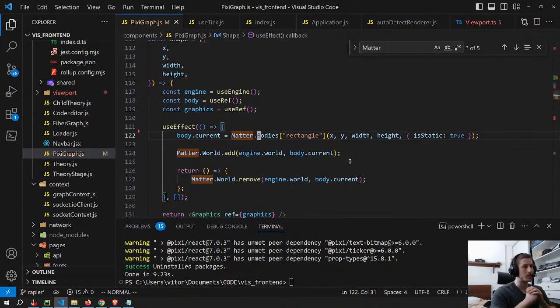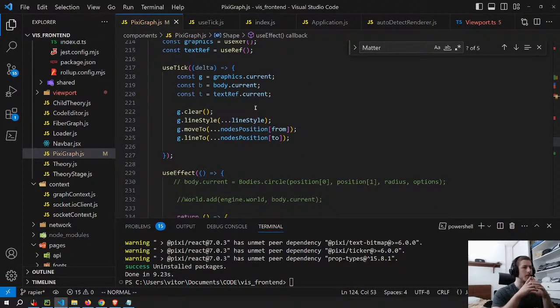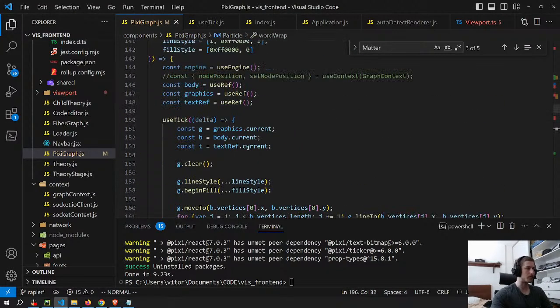This is another question, whether or not this is the best approach. It doesn't feel like it to me. I think I'm just using this now because it's from the examples on Matter.js, where you create these four different shapes to work as boundaries, and I kind of don't like that because it feels like a hacky solution. You have to have four different invisible shapes surrounding the stuff that you want to do. I really don't like that. I think it would be a lot better if there were no boundaries, obviously, because there's a lot more freedom than in the graph, the size of everything. But I don't really know what the standard is. So I think I'm going to remove this stuff here.